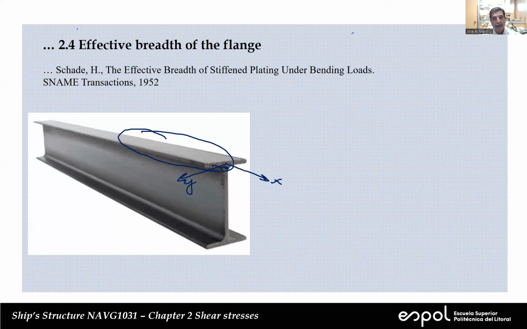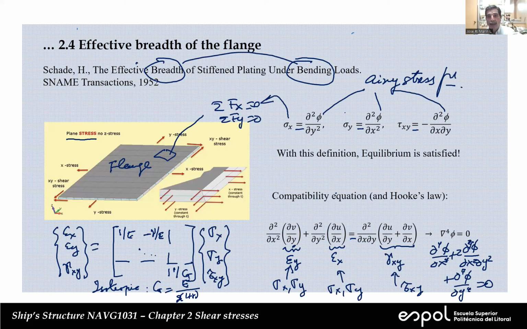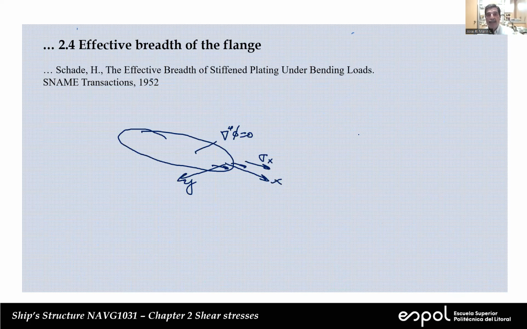And we have stresses acting along the x-axis. So we are taking only the flange of the beam, and we are considering that as a plane stress problem. So this is the equation that you're trying to solve. If we find phi, then we can go back and apply the definitions of the Airy stress function and finally calculate the distribution of stresses. If you find phi, you calculate sigmas and taus, and you can also determine if you are safe or not.